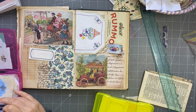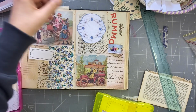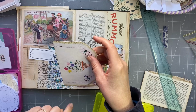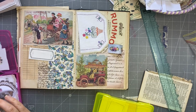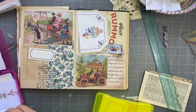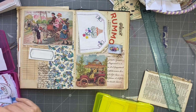Let's just double check. No, you see, I could trim it down a little bit actually, and I can probably fit all my prompts in there. So that's what I could do with that one. Let's see what else I have. As you can see, I have a lot. I forget to use them. I must use them more often.